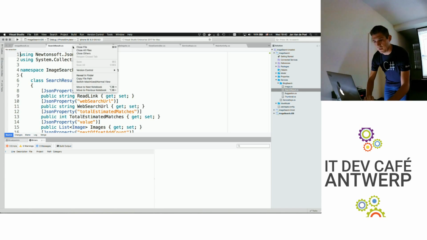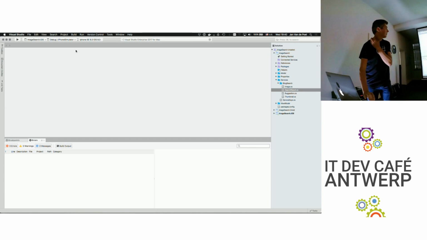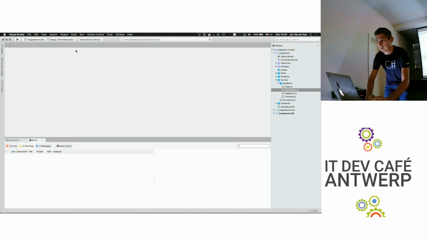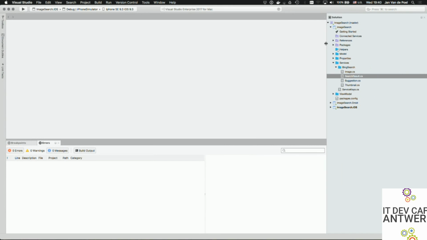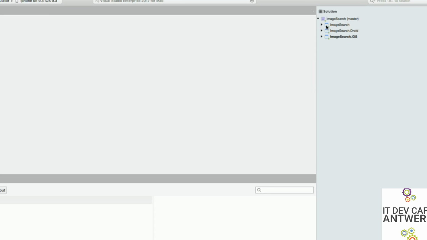Cool. Okay, so if we open up Visual Studio for Mac, has anybody not used any IDE so far? Everybody's a developer? Okay. What you'll see is, I already have a solution open, on the right side there's a solution, and it basically contains three parts: the image search, the Droid, and the iOS.